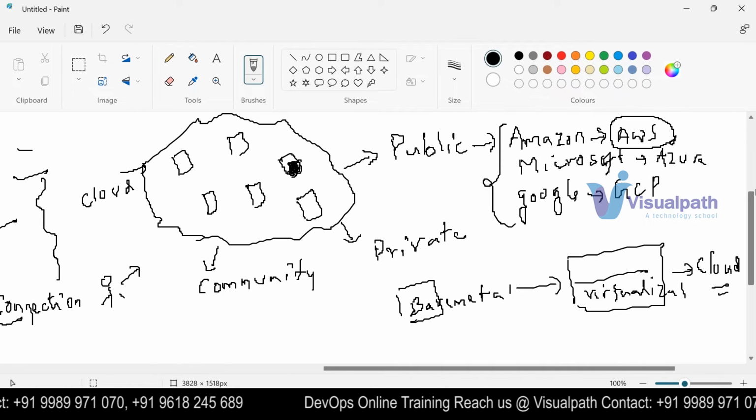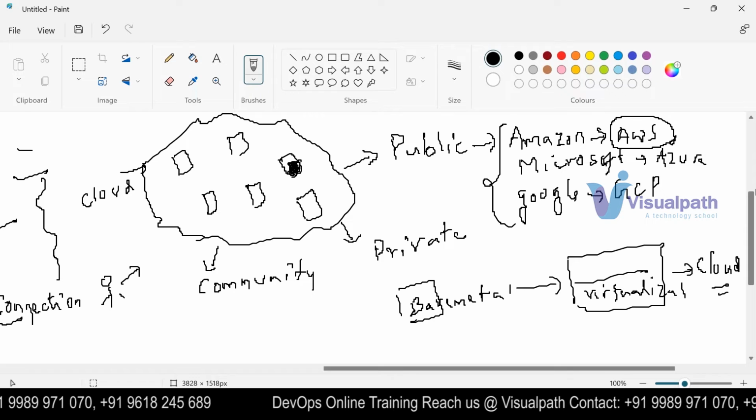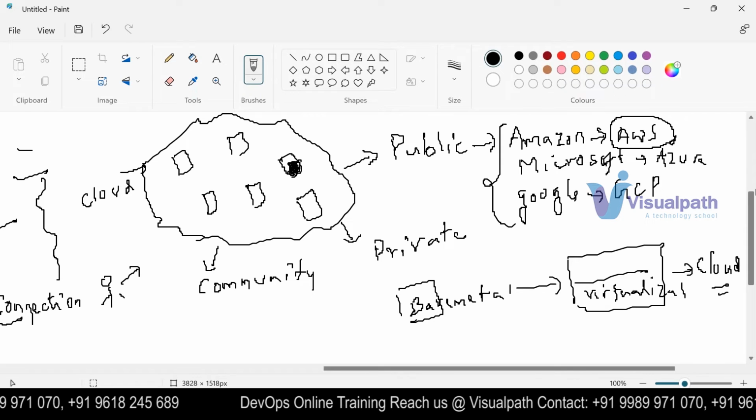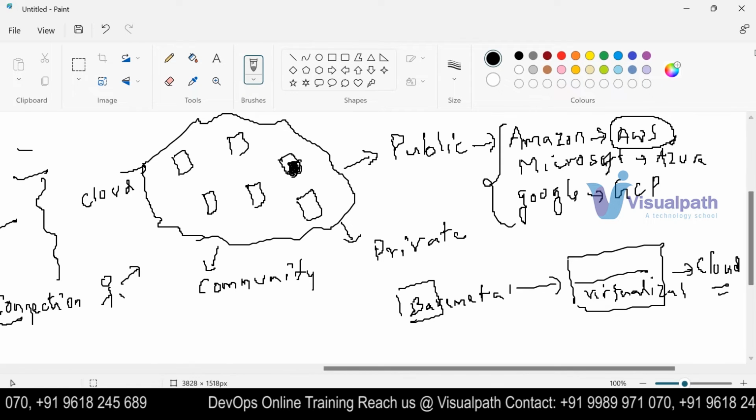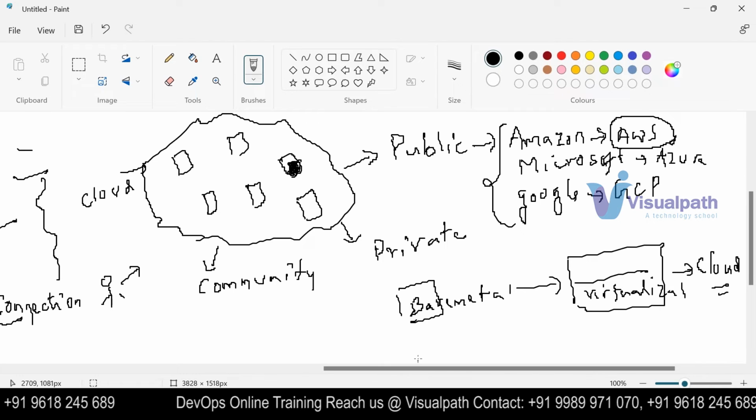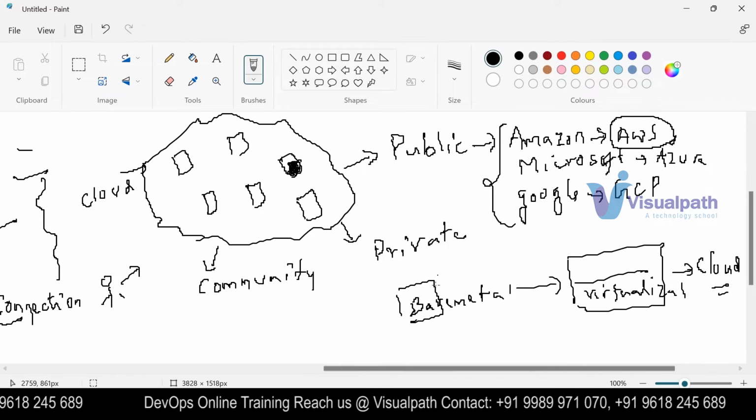So when we start learning our tools now, all those tools, the way you should see is, or let me make it a little more clear.